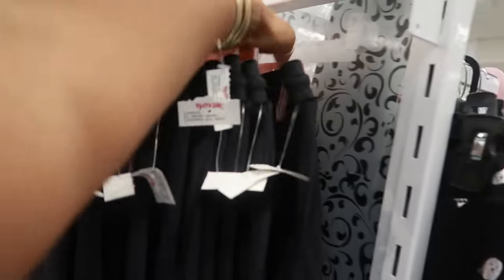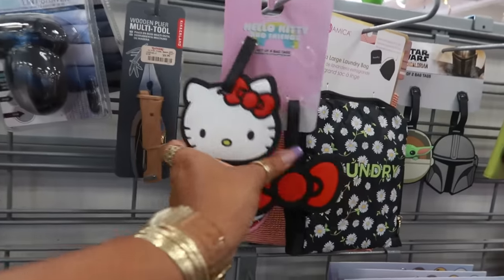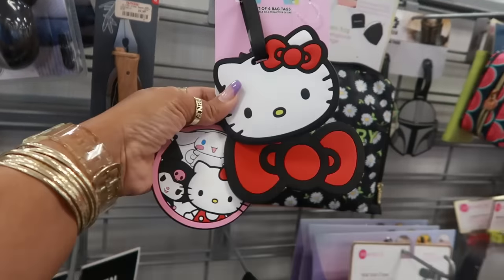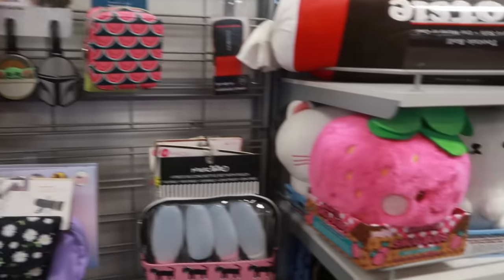There's an extra large back there too if I wanted one — I think I'm going to pass, but it's cute. Well, you guys, that's going to be it for today at TJ Maxx. I'm going to get my butt up to the register to get these couple things that I picked up. $15 for the Hello Kitty tags — there's even a Ninja Turtles. I hope you enjoyed this walkthrough.